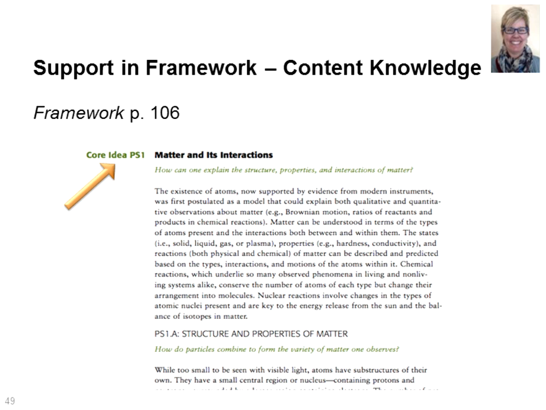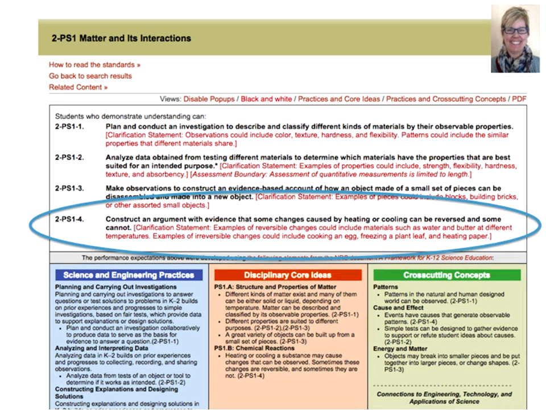In addition, we work with a lot of teachers, and some of this content has been moved around. You might be really uncomfortable with the content knowledge and want to feel like you need to do a little bit more background reading. There's also some support for that right within the framework document. For this disciplinary core idea, if you were in the framework for K-12 science education, you would find the background for the core idea right on page 106. So we wanted to make sure that we showed you that while this stuff might be new, all this different content and performance expectations, there really are supports already in the materials that you would be able to access.